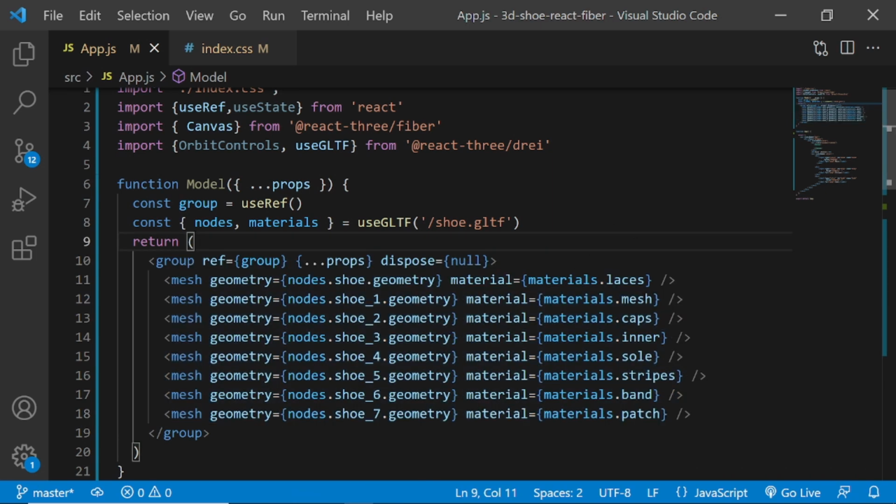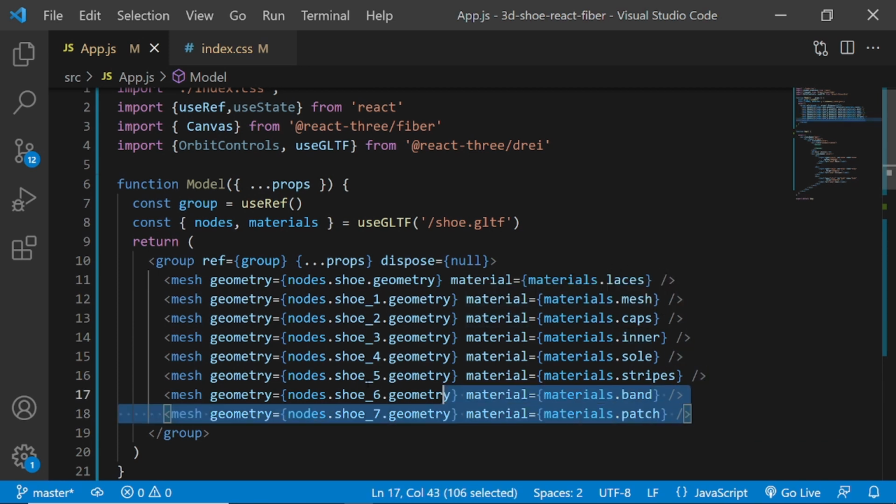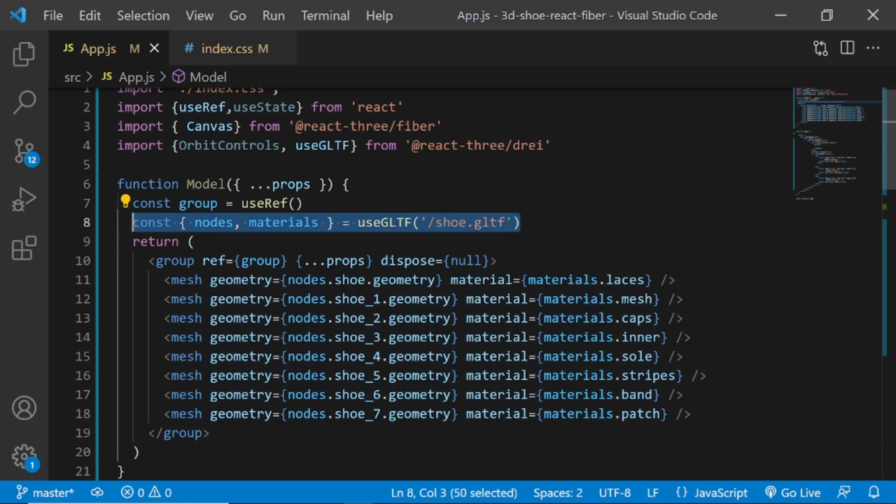They access the individual parts, the 3D objects, like the laces, the mesh, the caps, the inner part, the sole. So you can directly access them and manipulate them. That's what this whole thing is: when you load it, you're accessing the individual parts, the nodes and the materials.